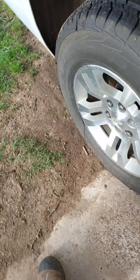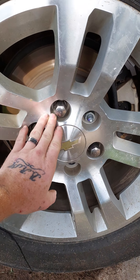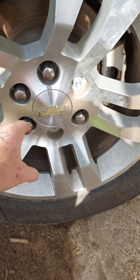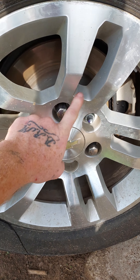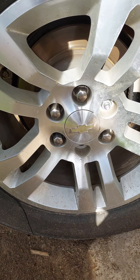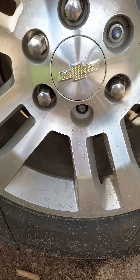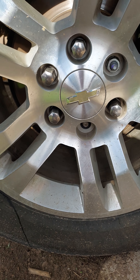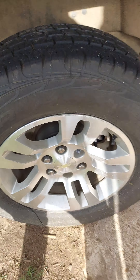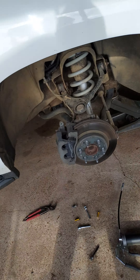Know your torque specs — you can find your torque specs and look them up. While we're on torque specs, one more thing: I've done all-around brakes and shocks on this, so I put these lugs back on. These newer vehicles have cheap cap lug nuts — I always suggest people go get some hard ones, some newer ones, and replace these things. They strip out really easy. This was done at the tire shop.